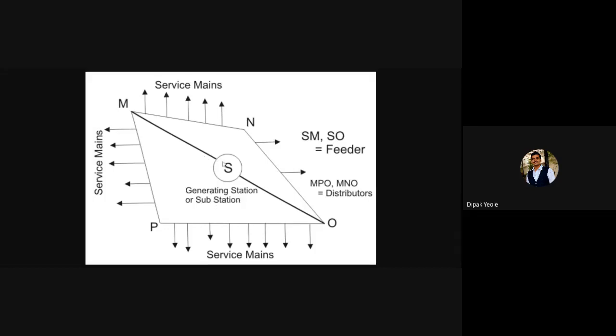And we are interested in what a feeder is. In the diagram, you have to identify which lines or conductors indicate the feeders. You have to give the name particularly. The name is also present here. SM and SO are the feeders. If I say SM, this is one feeder, and SO is another feeder. So you can easily identify that the conductor which connects the substation to a particular area is called the feeder.